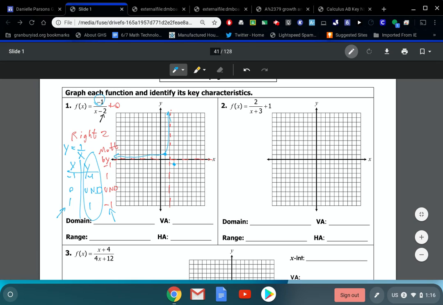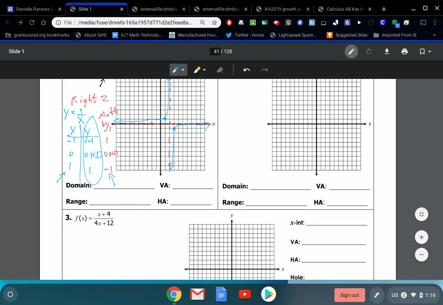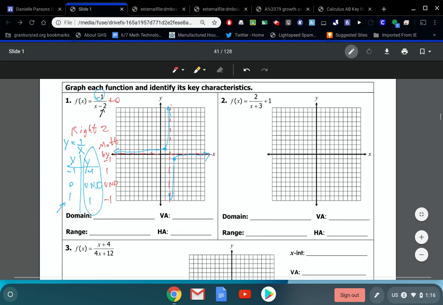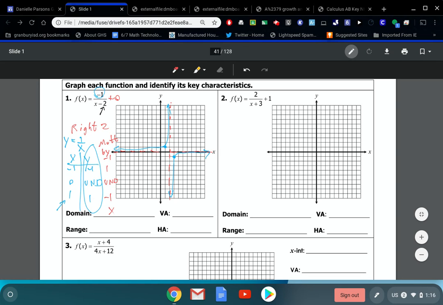Again, for 3 and below, after you get past number 2, then you can try to use the calculator to graph that if you like. But for this one, this should be easy enough to graph now. The domain, remember, oops, I didn't mean to delete that. The domain for this one is x cannot be equal to 2. The range is y cannot be equal to 0. The vertical asymptote is x is equal to 2. The horizontal asymptote is y is equal to 0.